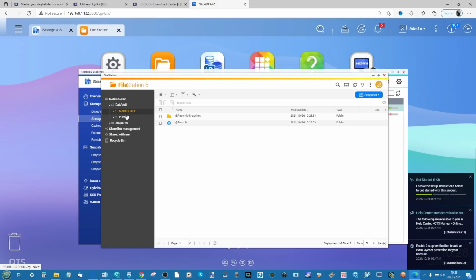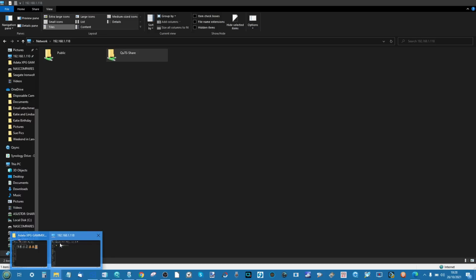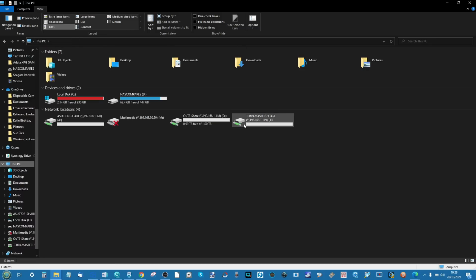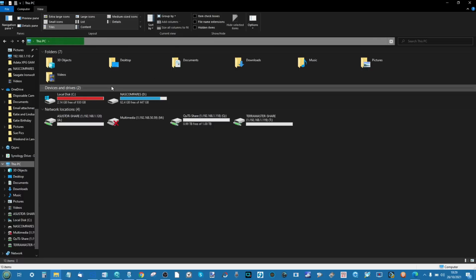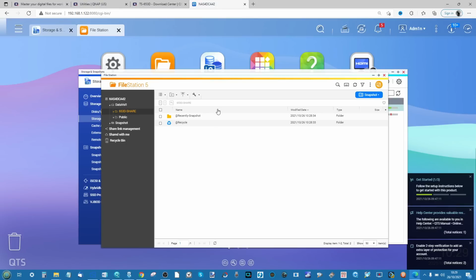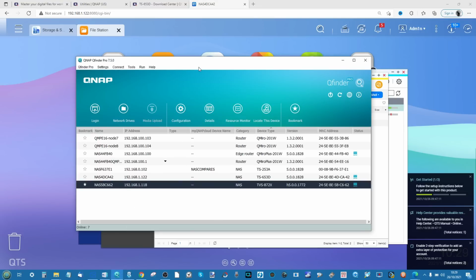Now, with this shared folder, we can go ahead and map this to our local machine. A lot of users won't want to interact with the NAS via this web browser, and they would rather use proprietary platforms and tools such as, for Windows users, File Explorer, or if you're a Mac user, Finder. So in order to see the NAS on your own proprietary software, what you need to do is map this network drive. Once again, there are advanced ways to do this using iSCSI targets and LUNs, but we'll cover that in a more featured video later. The first thing we need to do is head back into the QFinder application from earlier.